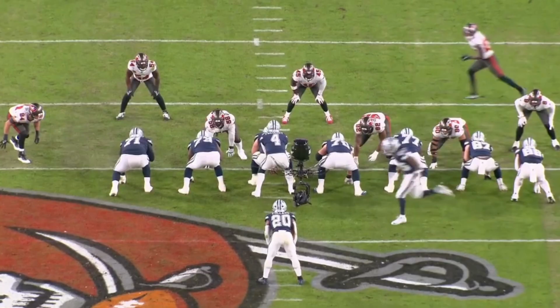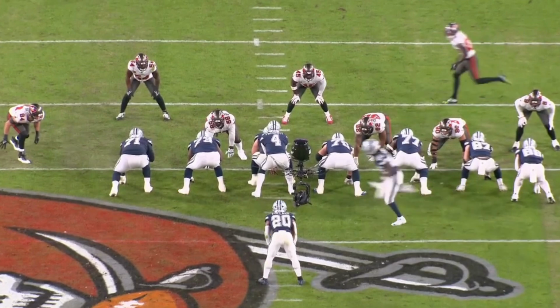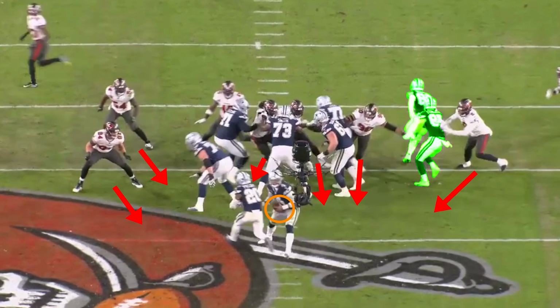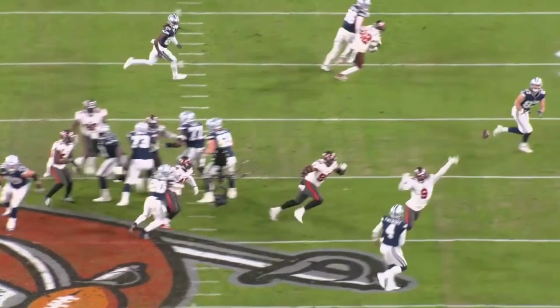The Cowboys are still very much a run-oriented offense. Play action, heavy sets, and tight formations are their bread and butter. To start this play, they're going to execute a hard play fake with Tony Pollard directed to the left side. Prescott turns his back to the defense completely and hides the ball while his tight ends leak into their routes outside. All of the Tampa Bay front 7 defenders bite hard in the play fake so that Ferguson is left unaccounted for, as is CeeDee Lamb on his crossing route.